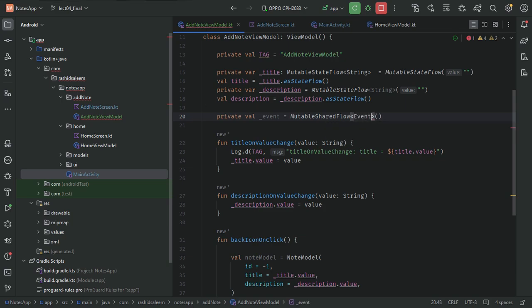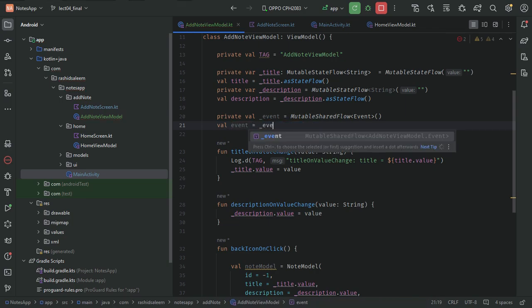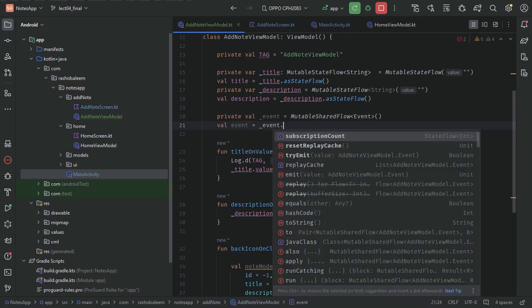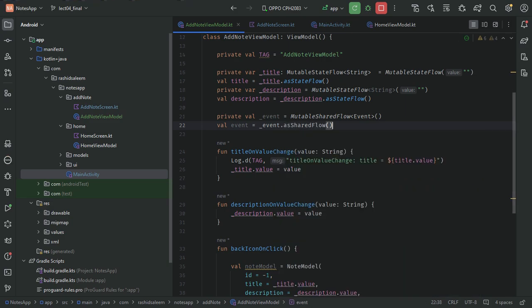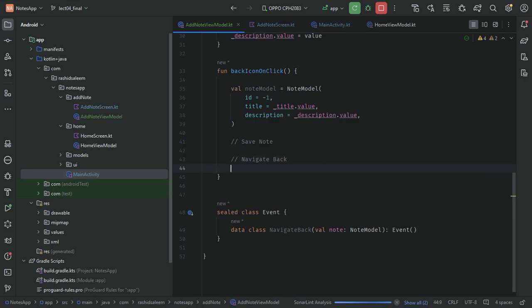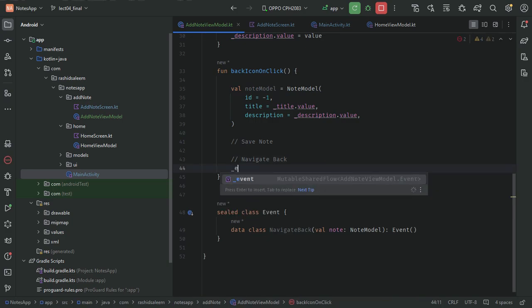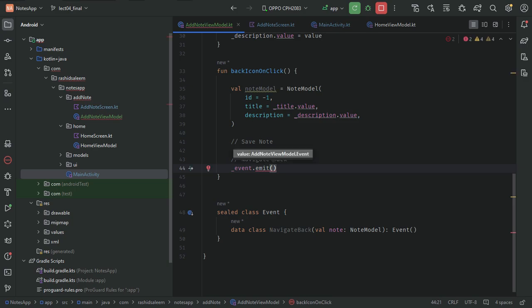So event, and expose a public variant, which would be immutable. In here what we will do is emit event and pass the note model in that.